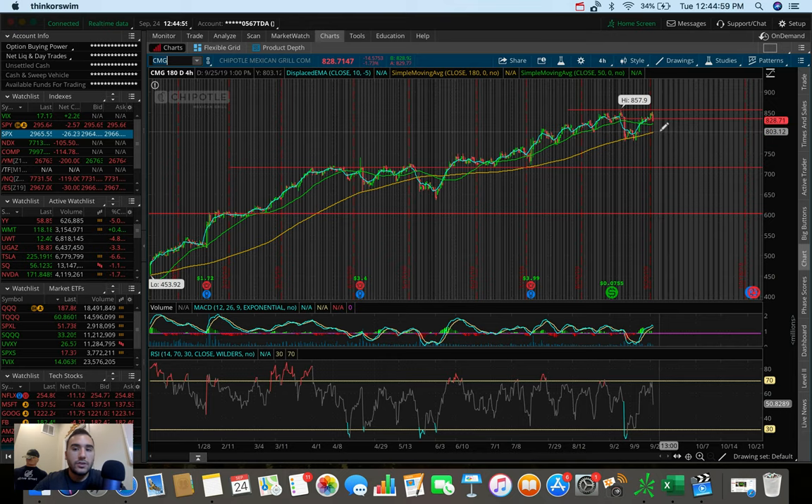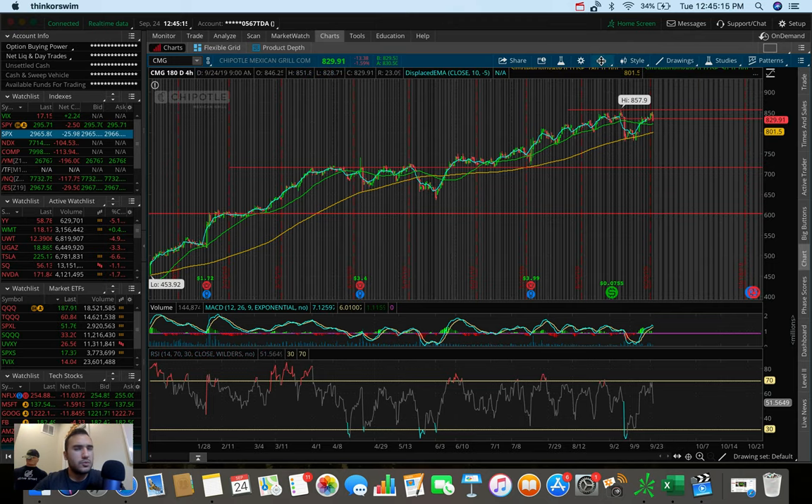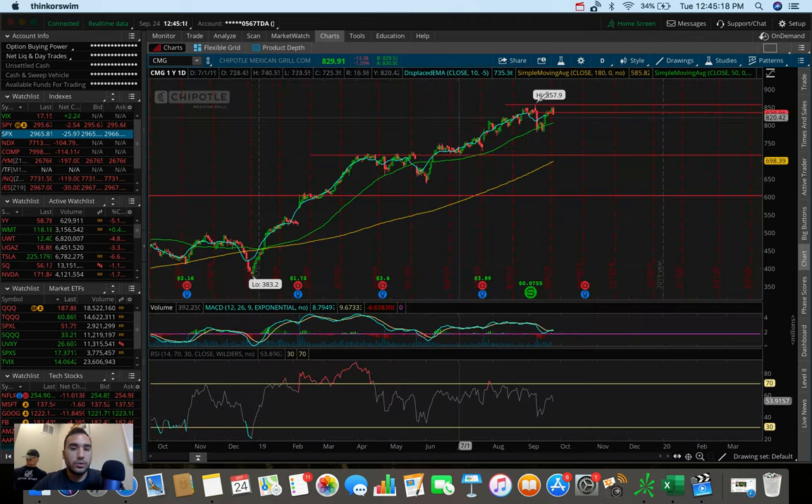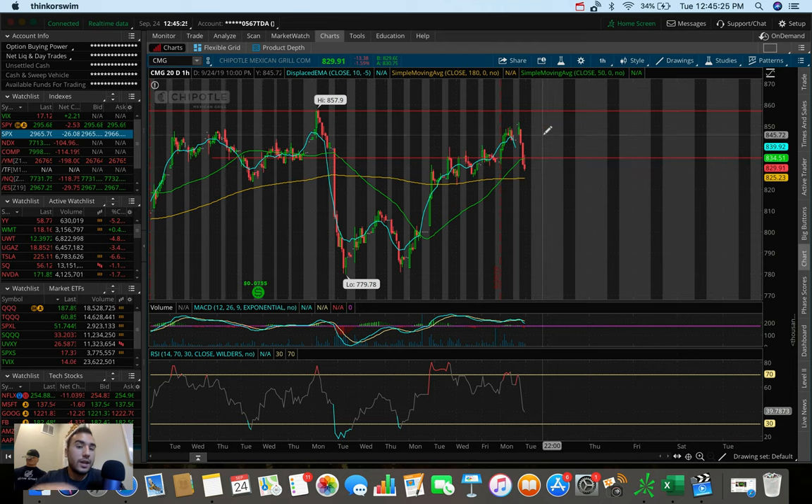Keep an eye on that — we may be getting the pulldown, and this could open up a nice entry point. In the low 800s, let's say we get in around $805 for a swing and go up to $860, that could be around a 5–6% move. And if we continue to hit higher highs — which, looking at the one-year, one-day chart, those would be all-time highs — you could potentially get upwards of 8, 9, or 10%, and even more in Chipotle if you get in on that dip.